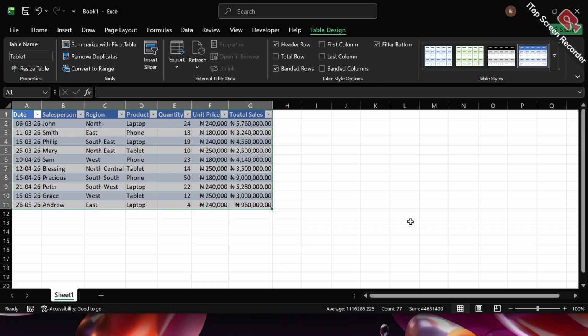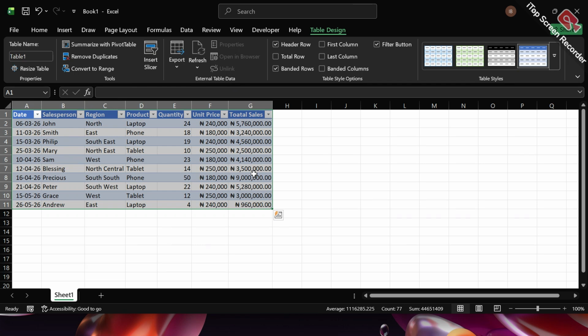In our previous module, we learned how to convert data sets into a table. If you find it hard to do that, please go back to the previous module and you will know how to do this perfectly. Now, the next thing to do is for us to create the pivot table. Our data set is well organized and clear.